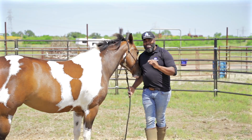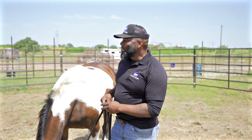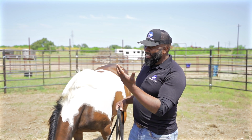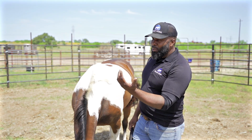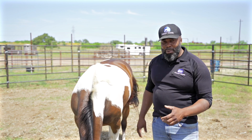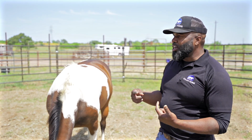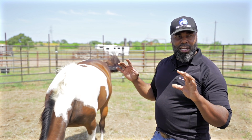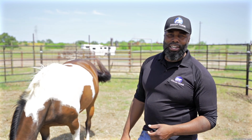Guys, I can't tell you how excited I am about these round pens. We got one up, we got it done in no time, and we got our work cut out for us. Not really. We're gonna put up the other few round pens, and then we'll have all 6 of these round pens up and ready to go, so that now as we are doing clinics, as we are training horses, we have really good, solid round pens where we can do the work we need to do and know that both us and our horses are safe.